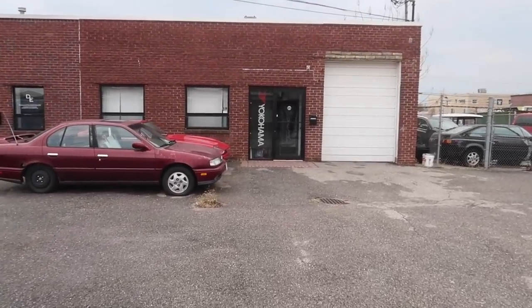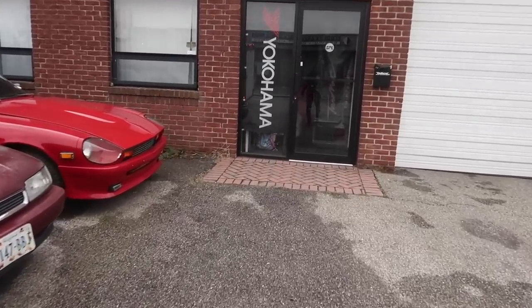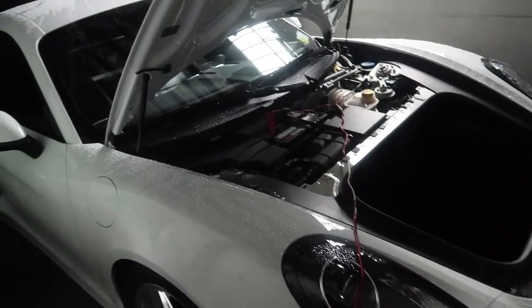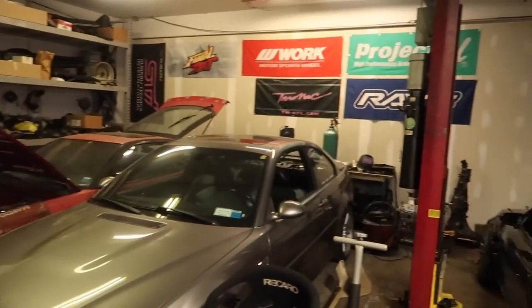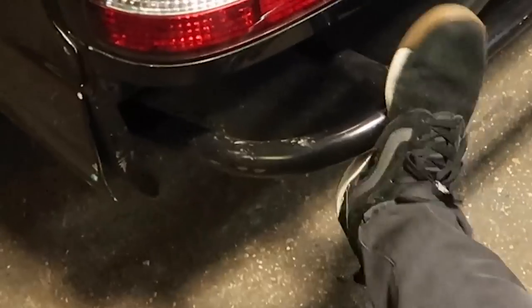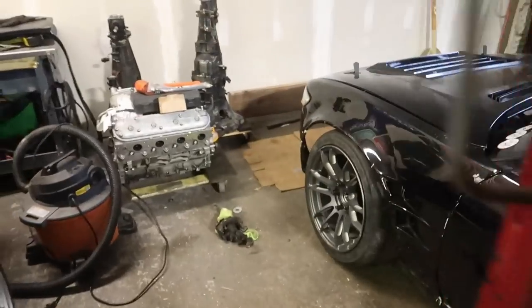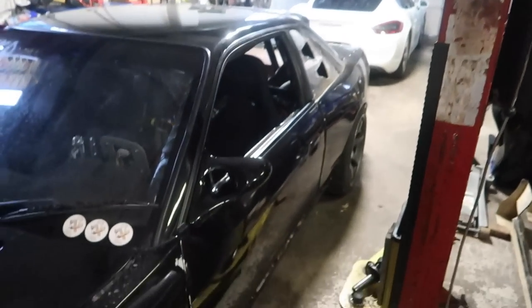Ah, tarmac. So this is where I've been keeping my car ever since I started drifting, so probably going on 3 years now. Sick. Whoa. So this is Tarmac. This is where my car has been for a while. And here she is. You turd. This is my dirty car. I'm not really gonna show you guys much right now, but for those who don't know, this is my car.